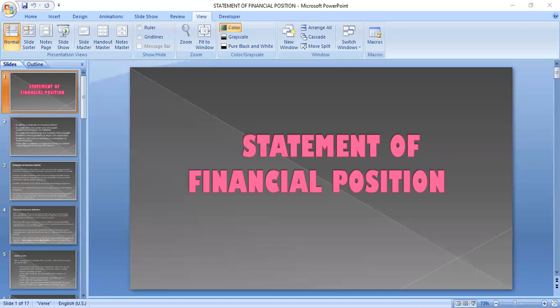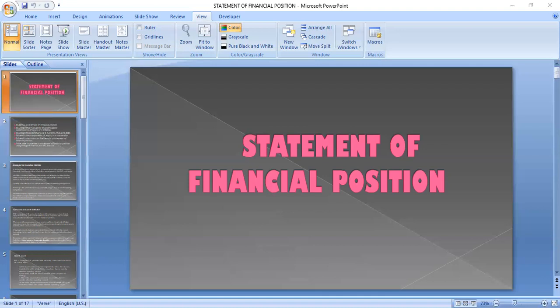Then we have trade and other payables. For the liabilities, current tax asset and liability, deferred tax asset and deferred tax liability, provisions, financial liabilities other than 11 and 14. Then we have liabilities included in disposal group held for sale, non-controlling interest, share capital, and reserve. So we have now those line items to be remembered.